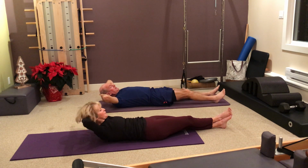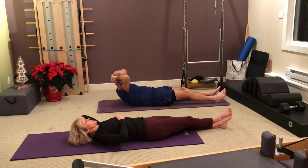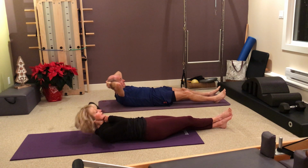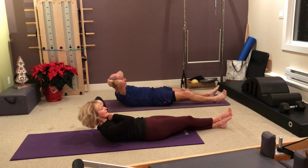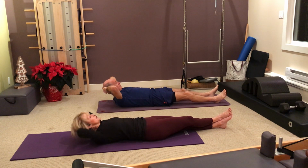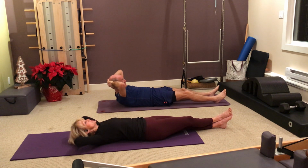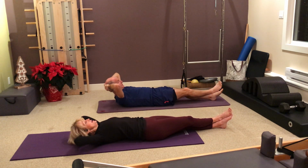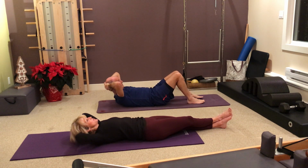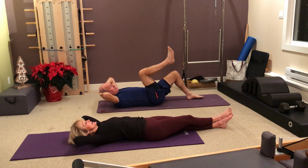And as you exhale, you're going to flex up. So think of flexing right at the base of your sternum on the front and the base of your shoulder blades on the back. Keeping that same space between the chin and the chest. Remember, you can have your knees bent, feet planted on the floor. We're doing 10 with this variation, one ankle crossed on top. Or you could have your knees bent. Last 2. Last 1.